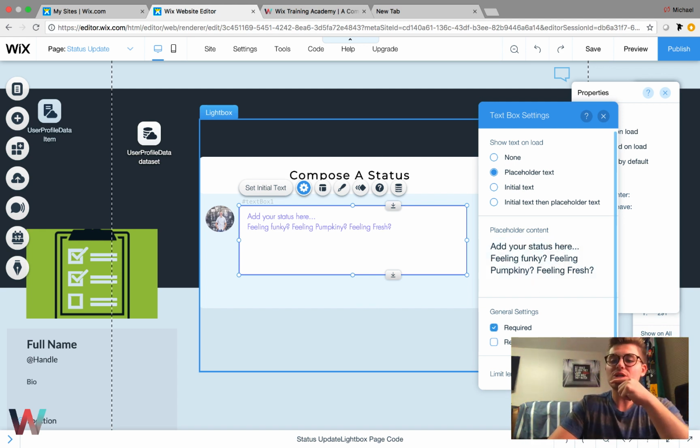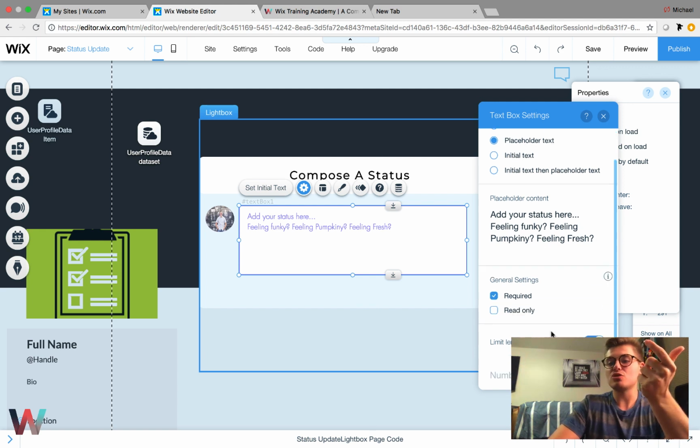And then the next thing we're going to do is limit length. So just like Twitter, we could choose how many characters each individual status has. Now, I sometimes don't like just this 144 character limit. It's 140 or 144 on Twitter. So what I'm going to do is go to 280.